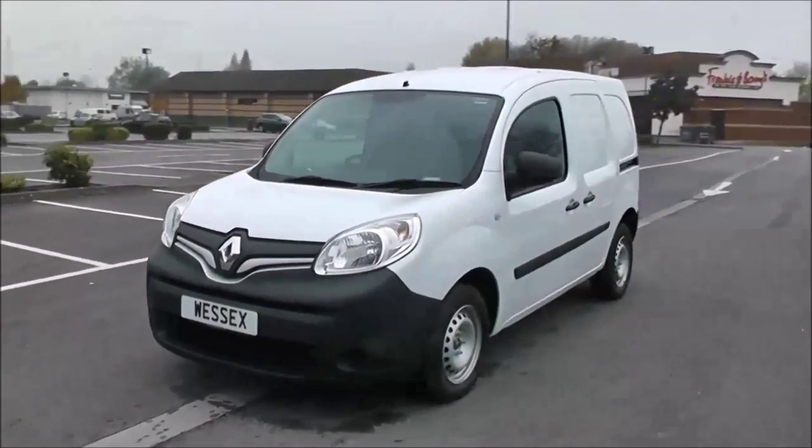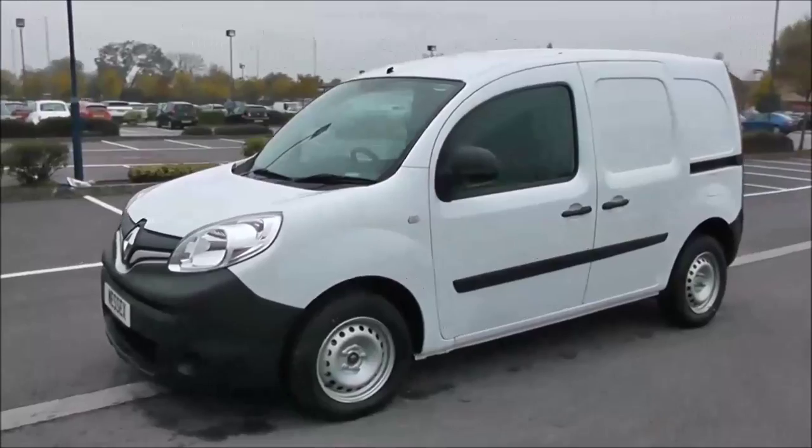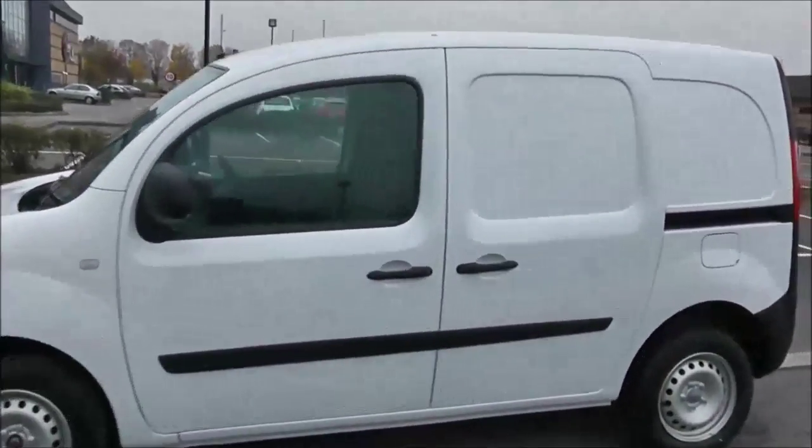Your fuel economy for this vehicle will be at 61.4 miles to the gallon on a combined cycle. You've got a rear side sliding door on this vehicle into the large cargo space in the back. For more cargo specifications, don't hesitate to click on the link in the video and all the specifications will be there waiting for you.